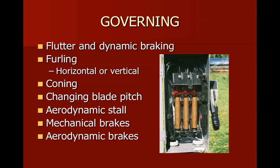There's a turbine in the book made by a company called Proven. Proven is a Scottish company that went out of business a few years ago and was purchased by another company named Kingspan. And Kingspan has reintroduced their Proven machines back into the business. And so you can buy a Proven, and it's unique in that it has a coning effect to slow it down. It's also what's known as a downwind machine. And by downwind, I mean that the wind travels across the body of the generator before it hits the blades. Almost everything we've looked at up till now, the wind first hit the blades before it hit the generator on the machine.